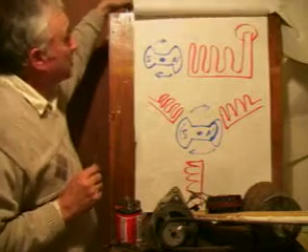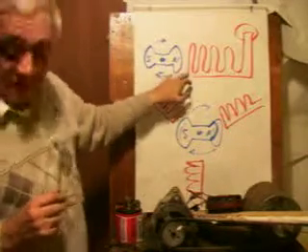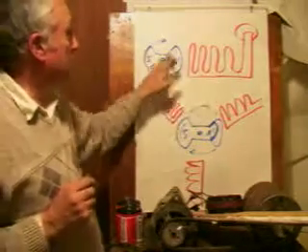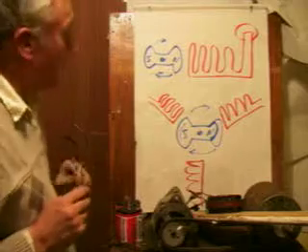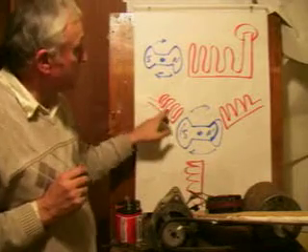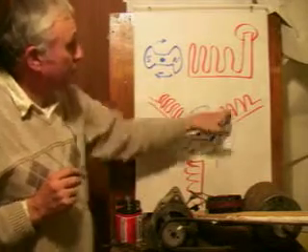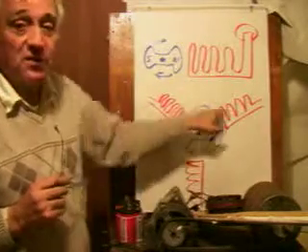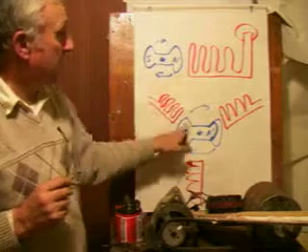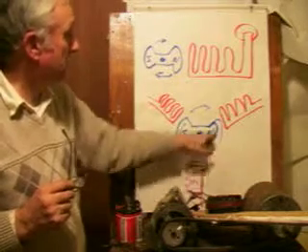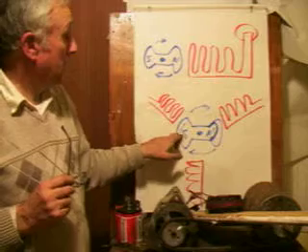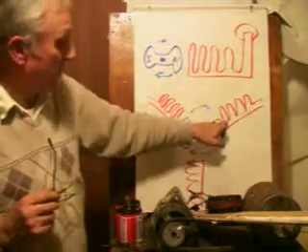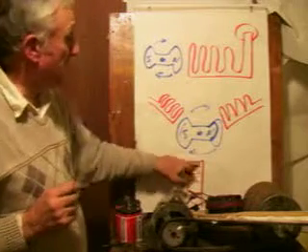I already showed you the alternator using the single phase principle with a north-south alternating current. And Tesla's solution was 3 coils spaced at 120 degrees to each other, and the rotor went around north-south, north-south. So the current rose in this one, then it went to here and it rose in this one, and then it went to here and it rose in this one.